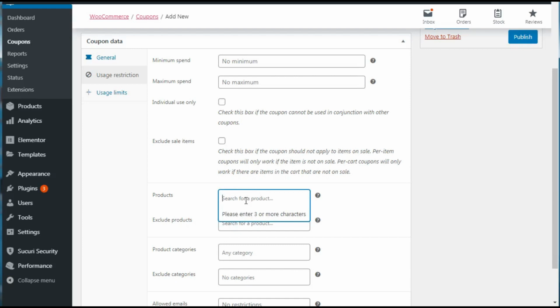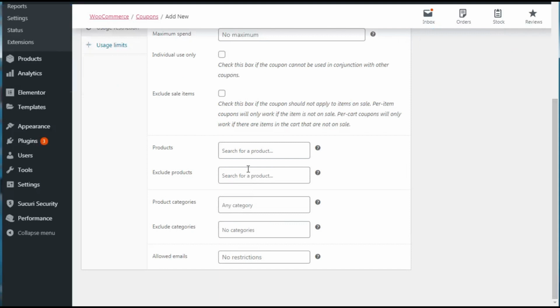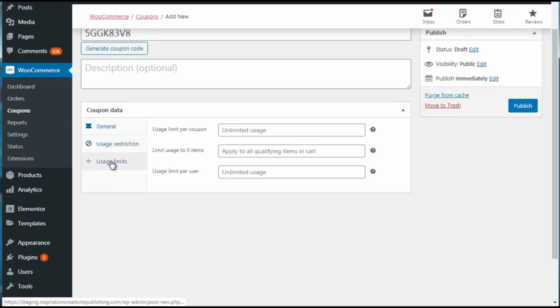Once you add the products, you'll be able to see the products that are located here. You can also exclude products that you don't want to be included within the coupon. You can enter maybe a whole category has a coupon code, and you exclude categories if you want to. So that's basically all that is. As you can see, fairly simple to use, and usage limits, how many times the coupon can be used. Can it be used unlimited times, or can it only be used maybe 100 times until it expires? So that's how to utilize coupons.